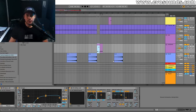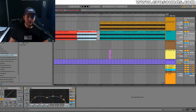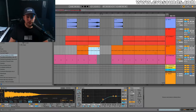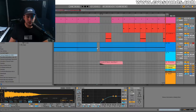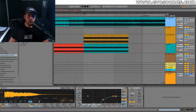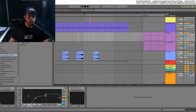So what I'm going to do is remove this and make it a little bit simpler, where we still have the kick going and everything. We're going to have the drums still going, and then they're going to disappear with this effect here, so that should be good. Everything else is fine, I really like it, so there's nothing else I'm going to change, but we are going to be moving the track along a little bit more. All right, so this is how it's going to sound if I do that change right now.